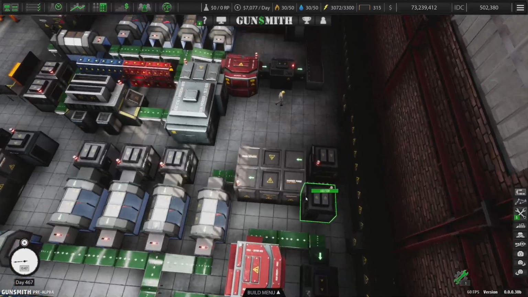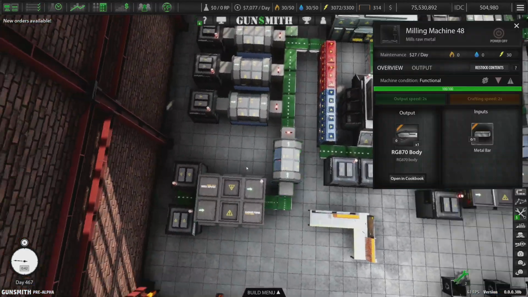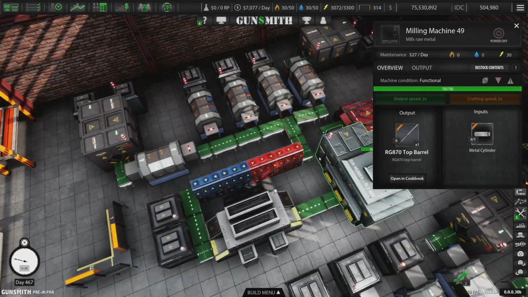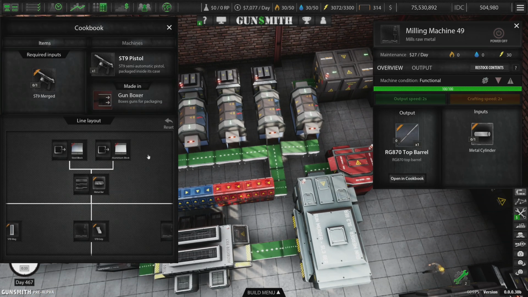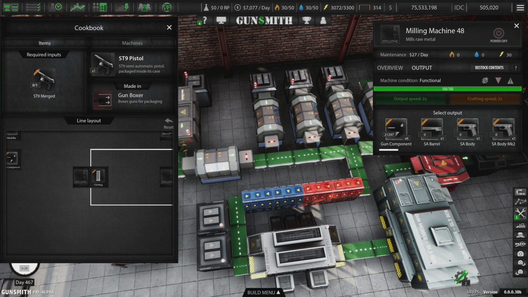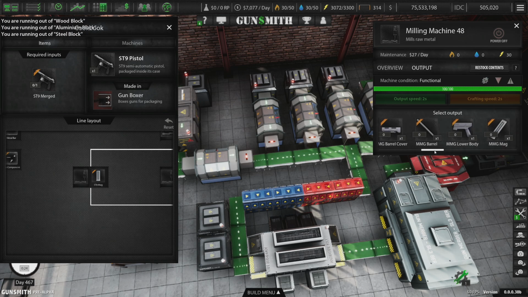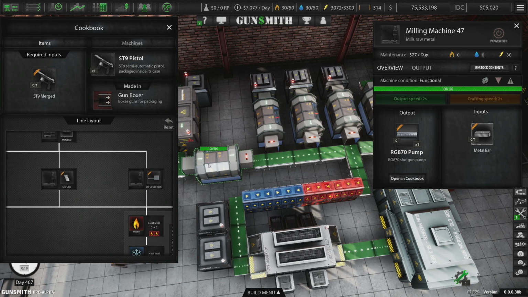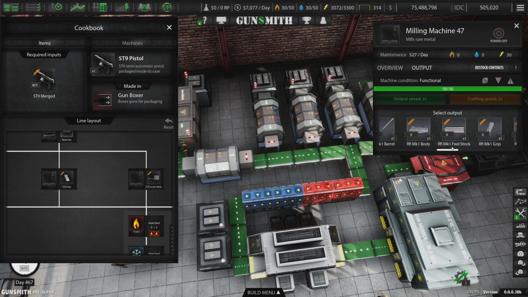So we need stations for management on this. So we also need to adjust this, and I should have done this before making a duplicate. We need to adjust these machines to make the things they're supposed to make. So let's take the cookbook. ST9. We need an ST9 mag. So let's make the mag out of this. ST9 mag. There we go. We need an ST9 grip. And also the ST9 lower body.